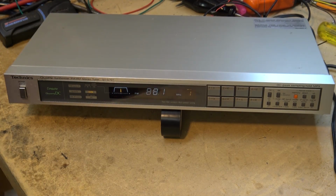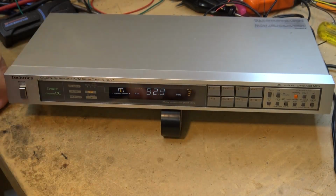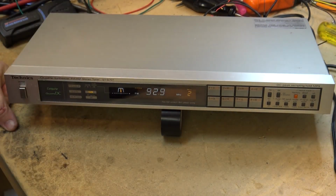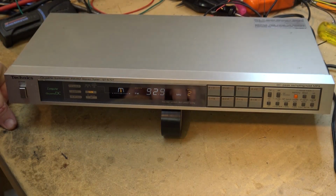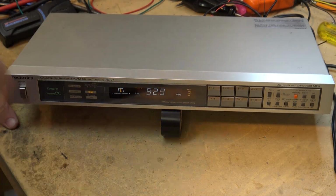So this unit's kind of unique because it's got a variable bandwidth. So depending on the quality of the signal coming in, it'll actually pick a wide or a narrow band. If I tune a signal in, for example, like this channel, it's a weak signal, but this station actually has a digital carrier running, high definition FM or high definition radio, which is in the sidebands, and this receiver knows it's got to go to a super narrow.